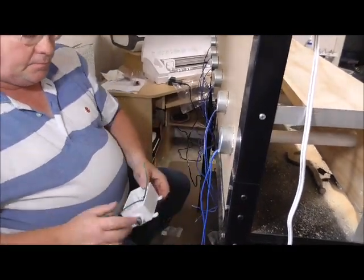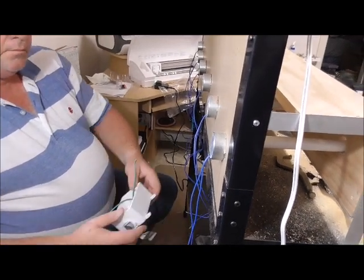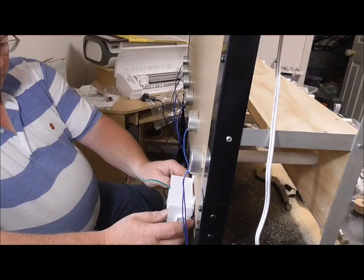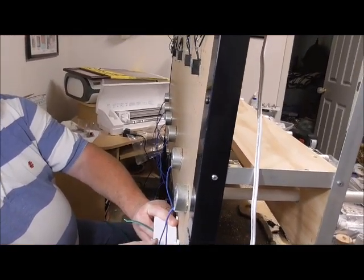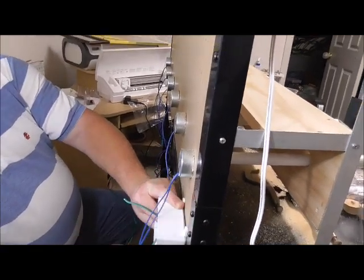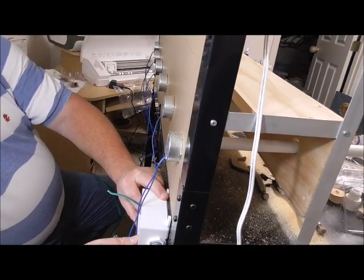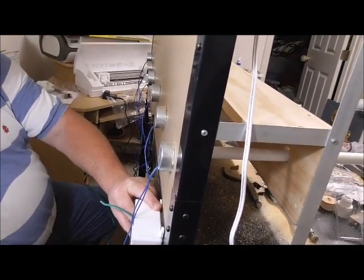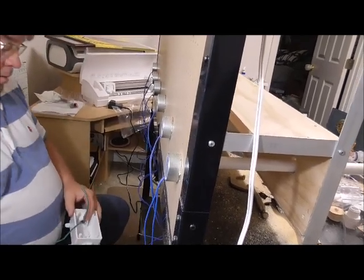I'm not sure. I think we might have missed it earlier. Right now he's working on putting a junction box. He has just an extension cord. It's got the plug. It's a two-piece extension cord that you can split in half. One part will be going to the top, to the switches. The other piece will be going to the bottom, to the motors.